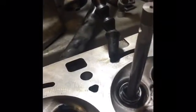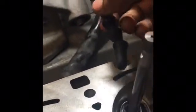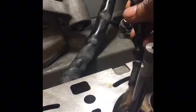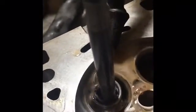We want to make sure we have our coolant set up, and we don't want to hit the grinding stone because it'll flash everywhere. What we really want to do is have it spray against the seat and kind of swirl around the seat. I'll show you guys what I mean. So if you can see that, you see how it's swirling around the seat? That's what we want. We just want to keep it cooled and lubricated. I'll go ahead and turn this off for a second.